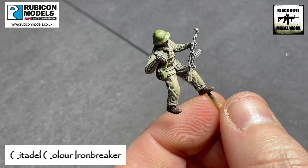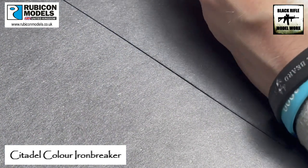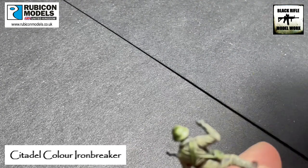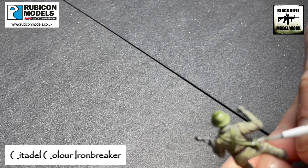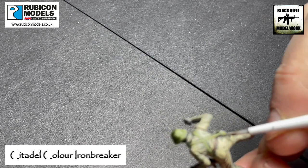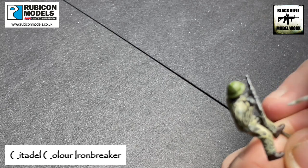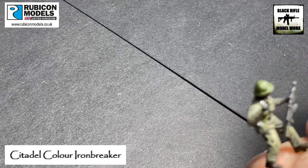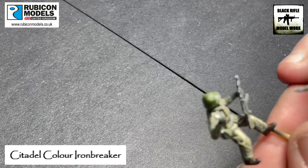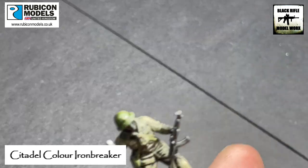Clean our brush. So now we're going to go back to a smaller brush again. The Citadel layer, small. And what we're going to do here is using, sorry, I didn't mention, Citadel color Iron Breaker. So we're going to do his water bottle as a metallic silver in its webbing, just there, like so. And that will do us. And then we're going to do the head of the grenade, which are like stick grenades. So we're going to do that in silver. And last but not least, we're going to do the buckle of his belt in silver. Like so. And there we go.